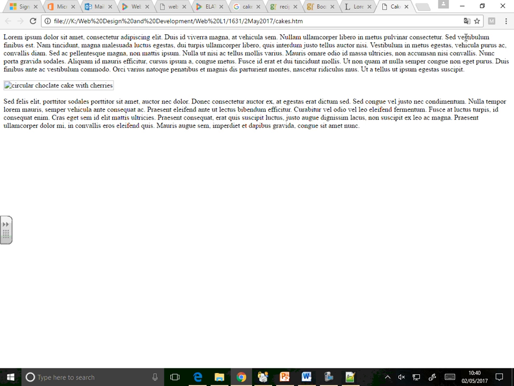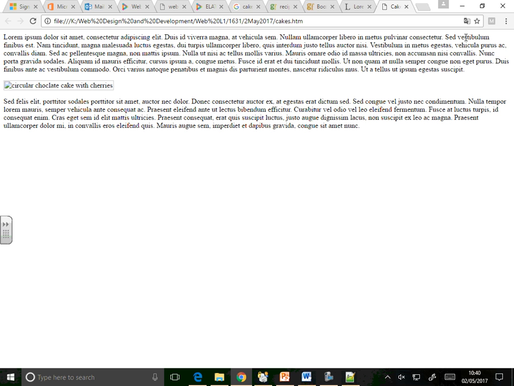When we put the cake, we should do the alt to put chocolate cake with cherry. Usually alt is a message. So if I just say chocolate cake, usually alt needs to describe that image, because does that make sense? The reason for that is people are gonna read this. If you just say chocolate cake, what kind of a chocolate cake is it? So I'm just trying to add a bit more description to it. It's circular and it's topped up with this. I could say fresh cream circular chocolate cake with cherries or whatever I want to write. The whole idea is that your alt describes the image nicely.